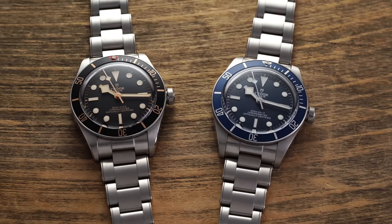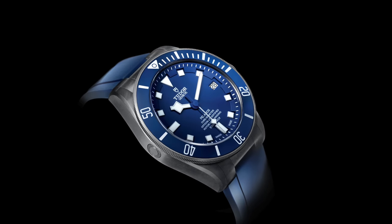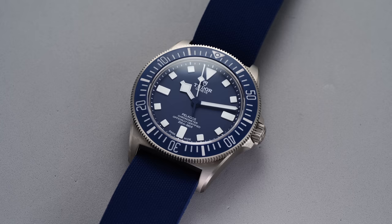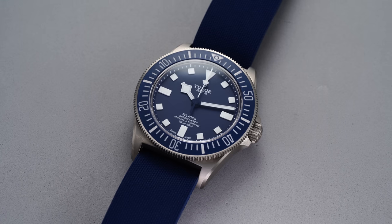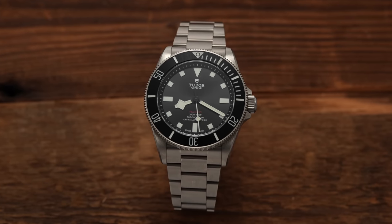While the Pelagos has always claimed its share of fans, it's safe to say that it has fallen short to the Black Bay, which now includes numerous different case sizes, GMTs, chronographs, and much more. In comparison, the Pelagos has received some attention — the watch received a manufacture MT caliber and blue dial variant in 2015, with the niche left-hand drive variant coming the following year, and then the FXD unveiled in 2021. The amount of releases for the Pelagos over the last half decade have been sparse and relatively niche in their focus, which makes this latest 39mm Pelagos that much more special.